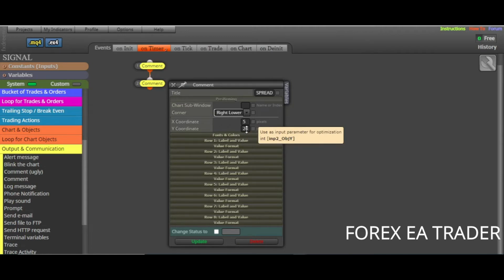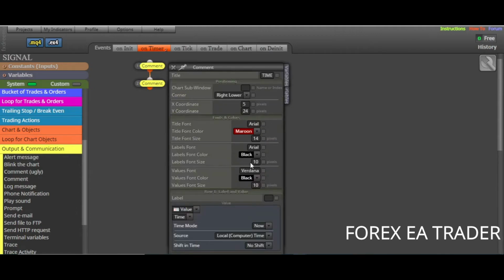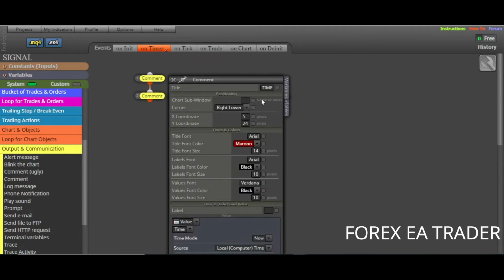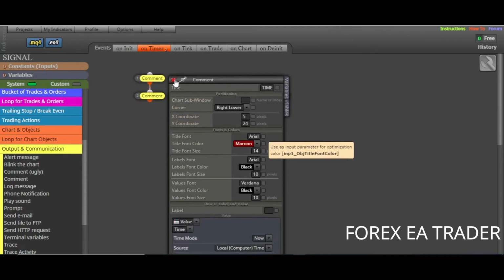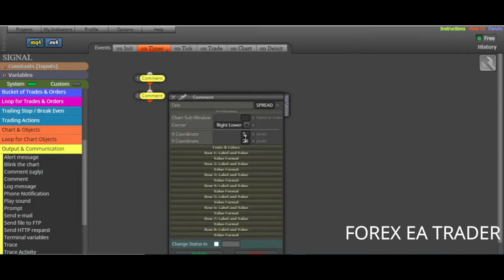We probably are going to need to change these values, because if they are the same with this, you see 524, 524. If we again go in here and it's again 524, these blocks are going to be on top of each other, so we don't want that.